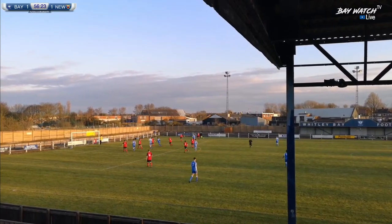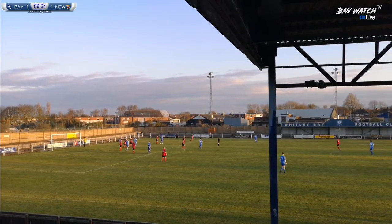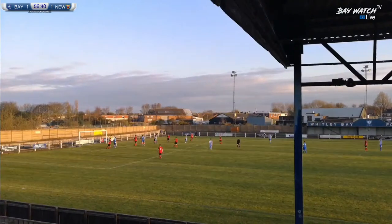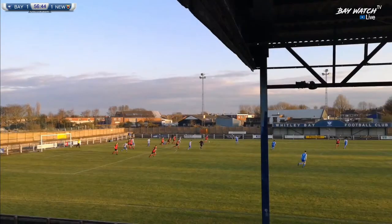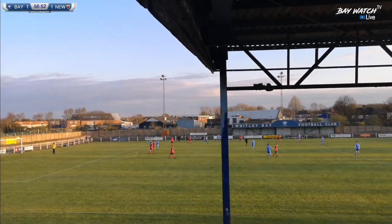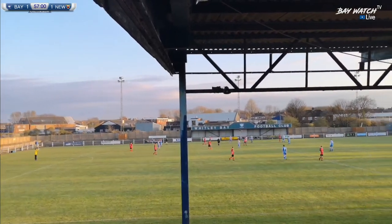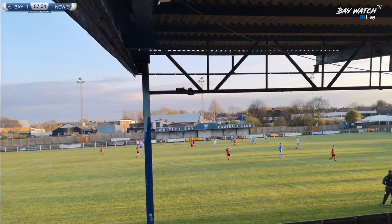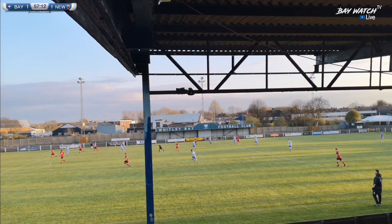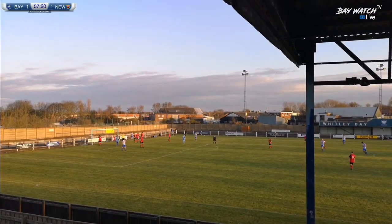So, number two on the far side, Brennan, tries to push the ball past, but the Chemfica defender is aware of that one. Pushes the ball out. Number 5 for Whitley Bay lays that forward. Brennan again launches that ball low on the ground. And it looks like it's going to be cleared by Chemfica. Yes, it is, but not convincingly. And oh, Dunn's managed to keep the ball rolling. And he's not managed to control it. And it's gone out for a throw-in to Chemfica. It's a bit stoppy-starty. There's no real advantage to either team at the moment. But the score remains 1-1. And we're 23 minutes into this second half. And again, my camera work is off because I was looking at my piece of paper.